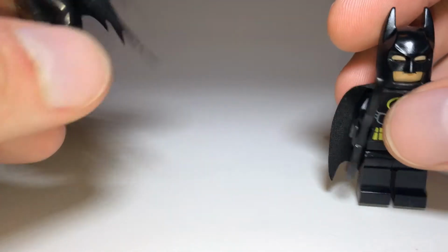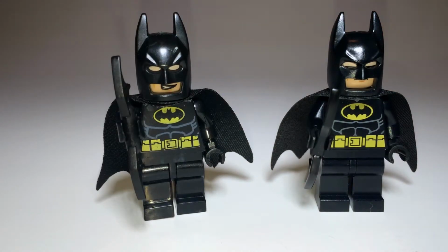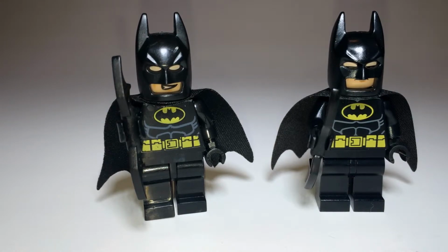So, should you buy a knockoff or custom Batman? Well, this Batman in particular seems to come out every now and then. He was available in the jet ski set and a few other sets last year. If you got a jet ski and you got him for $5, that's awesome. If you don't have one right now, price is creeping up on these guys. I think you'd still get them for about $5 or $6. I'd say go with the actual Lego one. Batman always goes up in value in a few years, and it is just a great Batman overall.